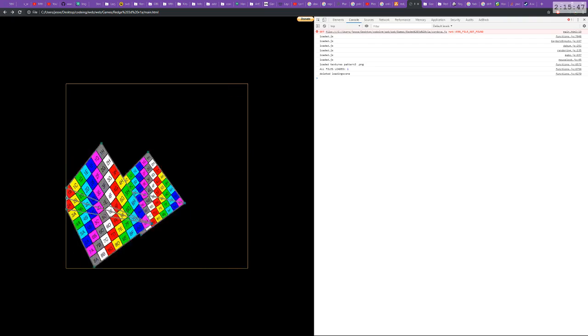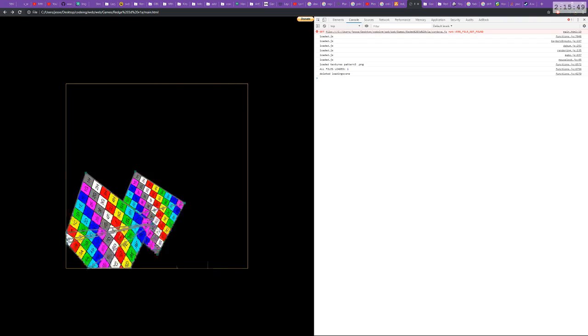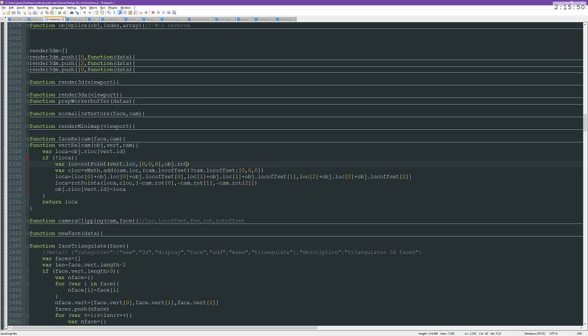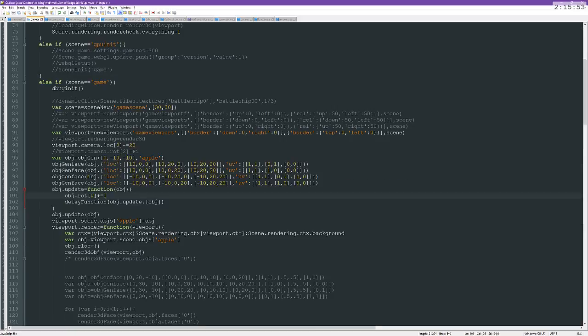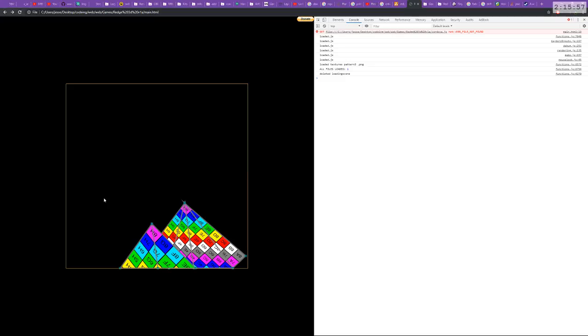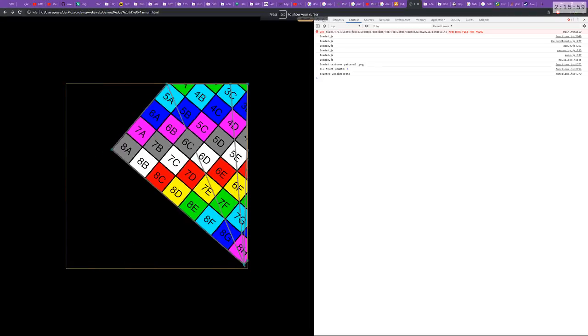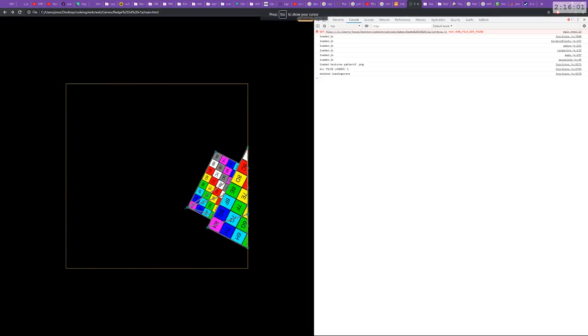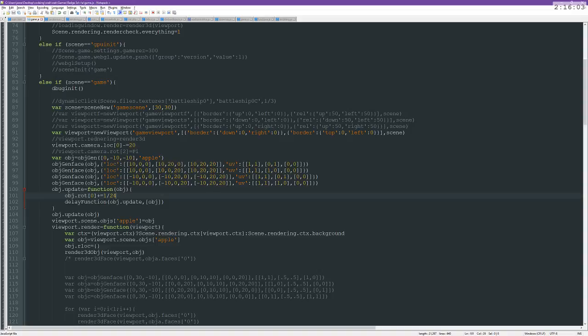Okay, so, I mean, technically correct. So that'd be like 1 degree a frame. Scene dot rendering dot FPS.